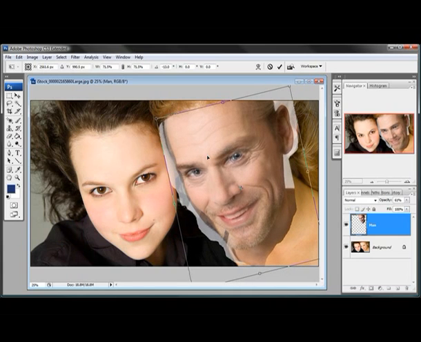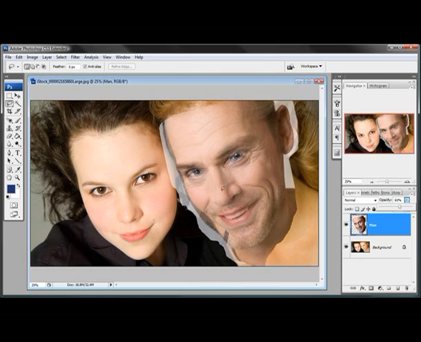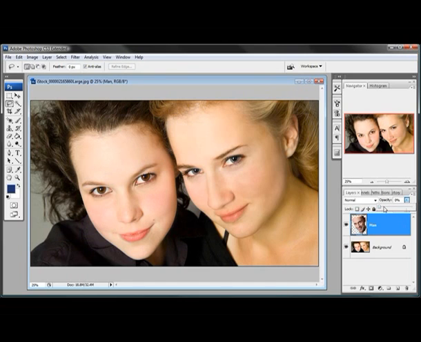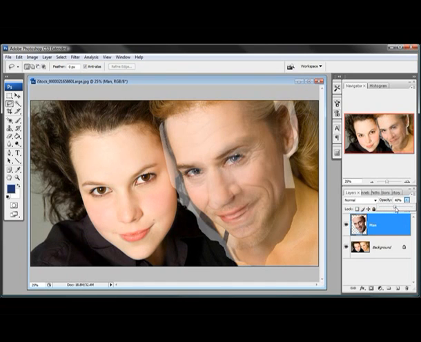And this is really a fun thing to do if you want to trick people or make something that looks kind of funny, or whatever you want to do. That looks pretty good right there. I think I'm going to go ahead and leave that. And then I'll click on this arrow at the top on the options bar to confirm that transformation. Or I can press the Enter key on the keyboard to confirm that as well. And then what we can do is increase the opacity after we've confirmed that. And we can see that face over right there. And you can see how it just matches up like that.